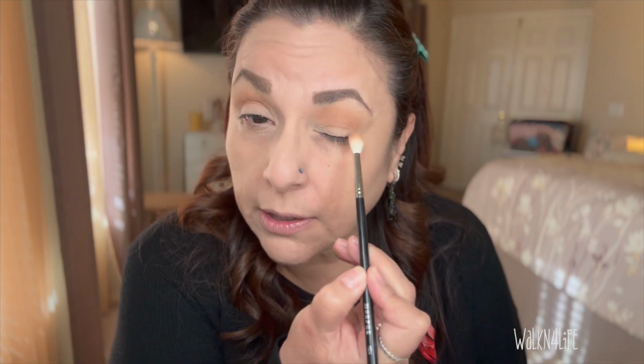But I like that. I've always liked creating a different color by blending shadows. I saw that a long time ago and it always stuck with me, and it's something that I always do. But I could leave this here and then put the green on the lid, but I think I'm going to take Ratchy and put a little bit on the lid as well.